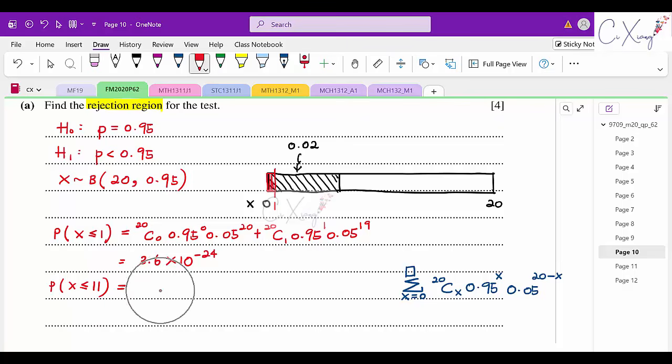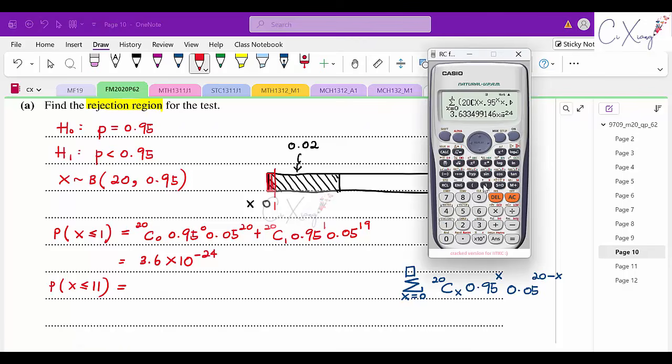What is the probability that I will get? You have two options now. Either you press the formula one by one using your calculator, which might take a longer time, or you can just use the function in this calculator and get the answer. All the formula here will not be changed, but I'm changing the upper limit here from 1 to 11, because the largest number for x I want to include here is 11. Then please press the equal sign.